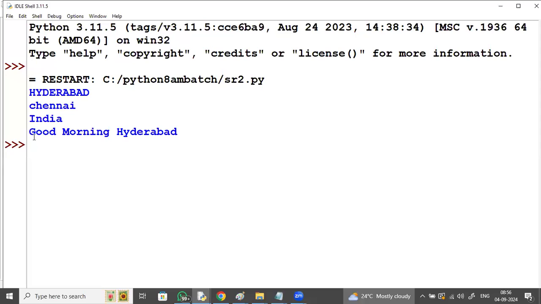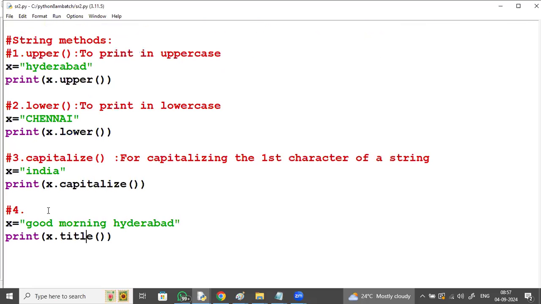Good morning, Hyderabad. G in uppercase. Morning, M in uppercase. Hyderabad, H in uppercase. This is title, right?